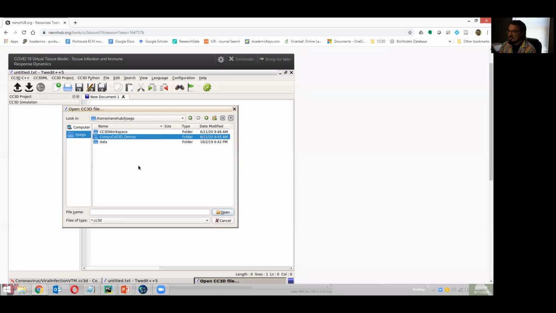In there, when my internet catches up, there we go. In there, find coronavirus. And in there, viral infection vtm.cc3d. And open it.